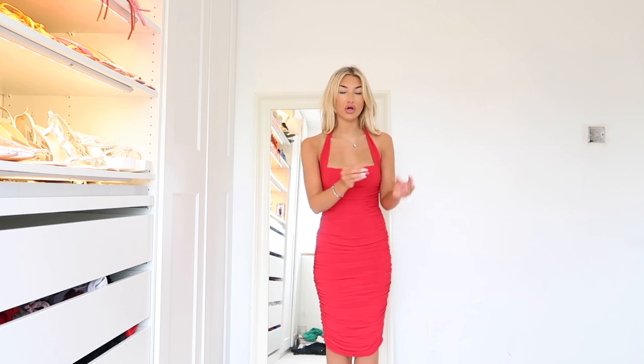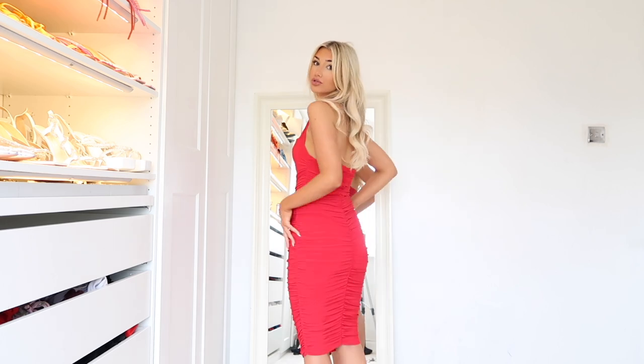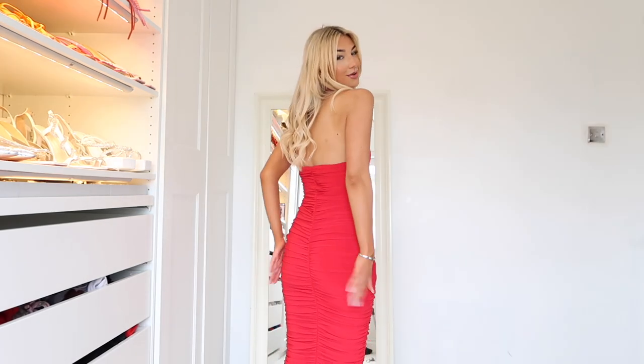I had a collab a few weeks ago, they sent me a dress, and I said there is no chance I'm promoting that — worst quality in the world. I know there'll be weddings, races, and events coming up, and if you're going to get nice dresses, trust me, these are the ones. This red one is all ruched and a really stretchy material, so even when you're on the prosecco, ruching always makes the body look good. If you're after something more clubbing or birthday-meal-and-drinks vibes, I've got that covered too.